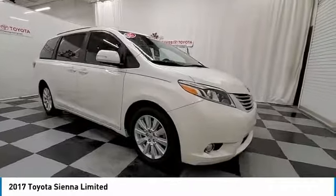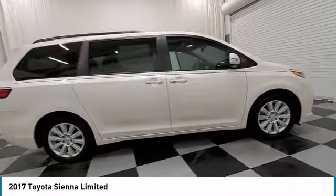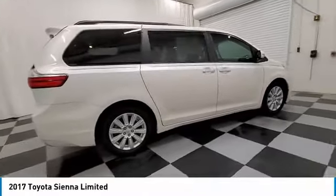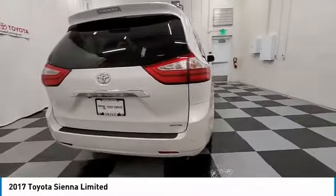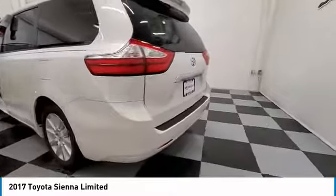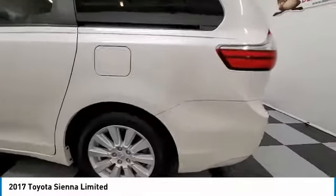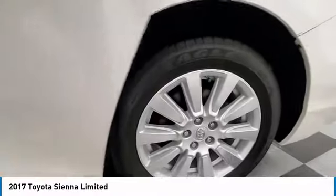We are pleased to show you the 2017 Sienna. Sienna offers excellent overall quality and long-term dependability, making it a hassle-free vehicle to drive day in and day out, while contributing to peace of mind on long road trips. Add a refined and fuel-efficient V6 engine, a smooth ride, and upscale interior accommodations to the mix, and it's easy to see that Sienna is built with the whole family in mind.